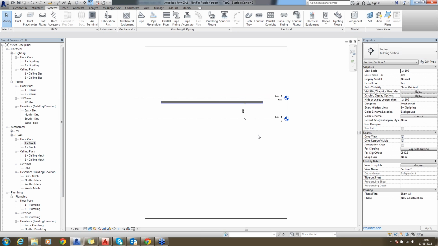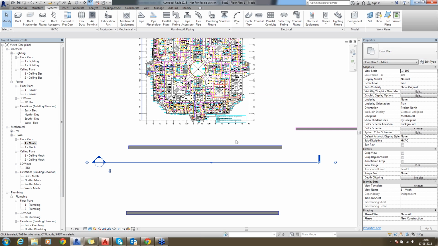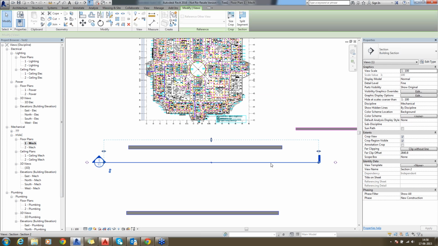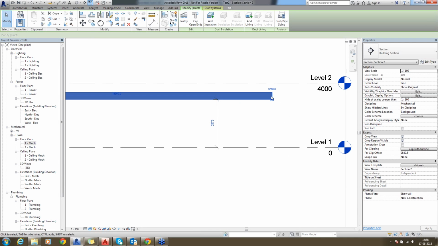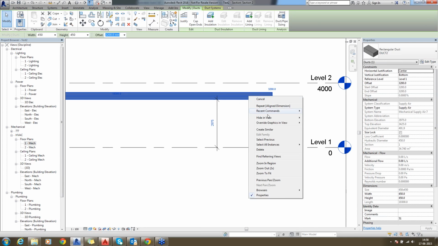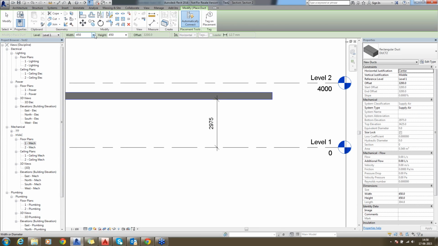While drawing the HVAC layout, we should concentrate on whether we need to draw the bottom of the duct or the top of the duct. See, again I am going to draw one duct here. Create similar and change the 200 by 200.